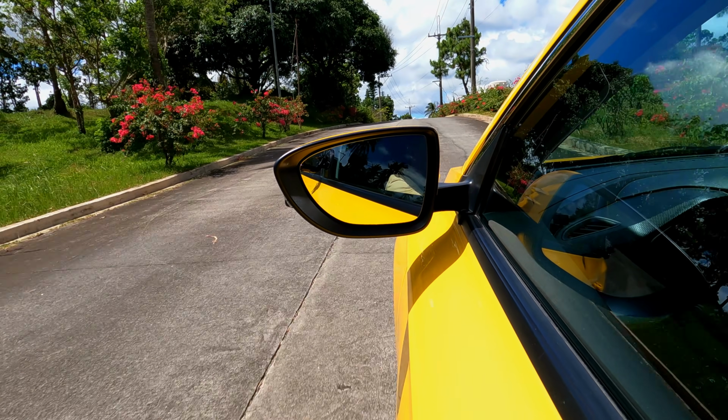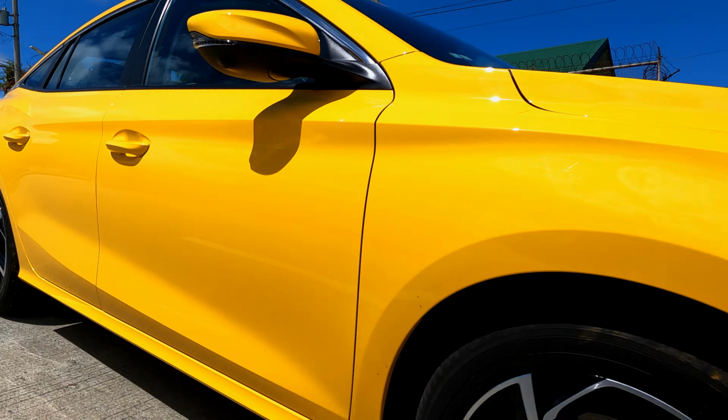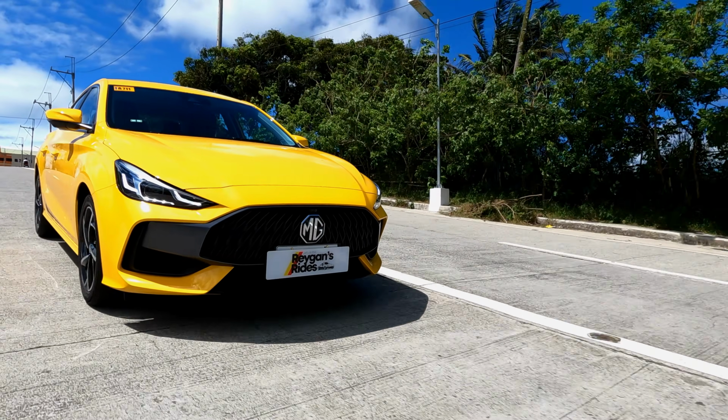The steering feel has also greatly improved from the other MG offerings. You get 3 steering modes here, with urban being the lightest and dynamic being the heftiest. Now, I kept it in dynamic most of the time, but even if you just keep it in the normal steering mode, the steering response is fairly sharp. However, at really high speeds, and I mean close to the published 215 kilometers per hour top speed, the steering, even if you're in dynamic mode, can use a little bit more heft. I guess that's the drawback of having an electric power assist system in this vehicle.